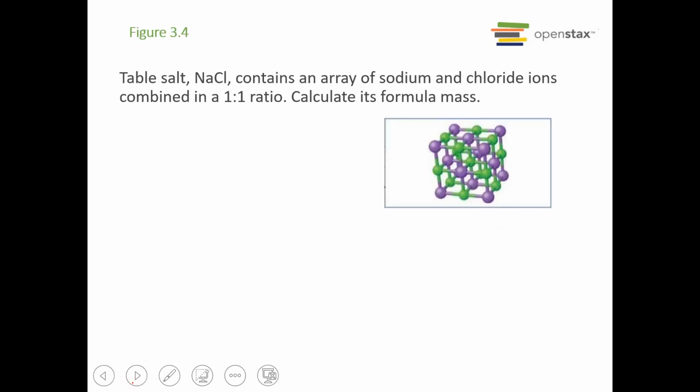So for example, if we look at sodium chloride, it does not exist as sodium-bound chlorine. What it actually exists as is sort of a cubic structure like what you see here in this picture. The sodium ions would be the ones in purple, and the ones in green would be our chlorine ions. If you went through and counted these up, you would find for every sodium atom, there's a chlorine atom. They exist in a 1-to-1 ratio.